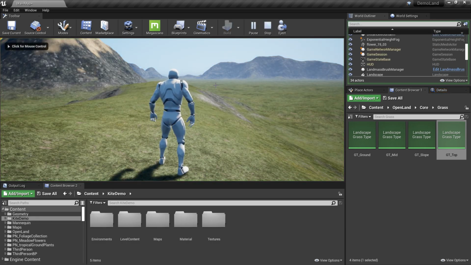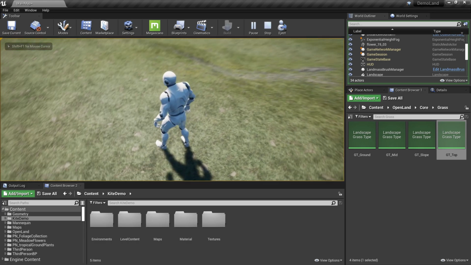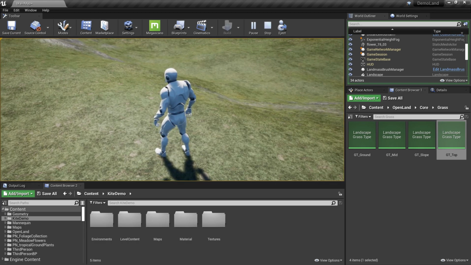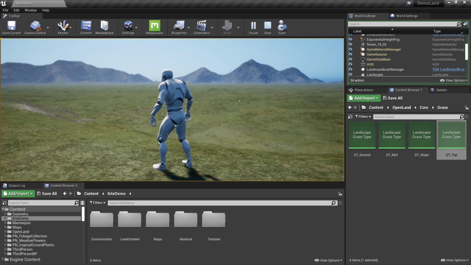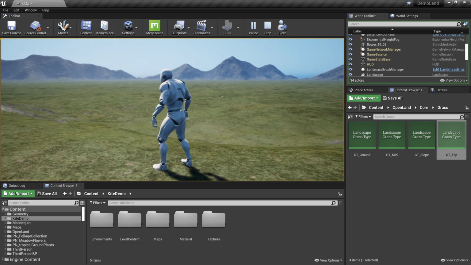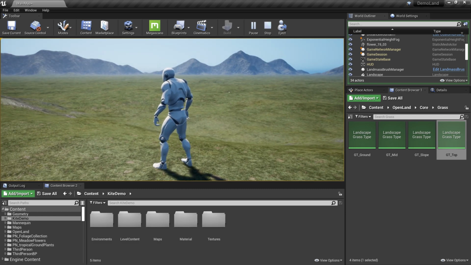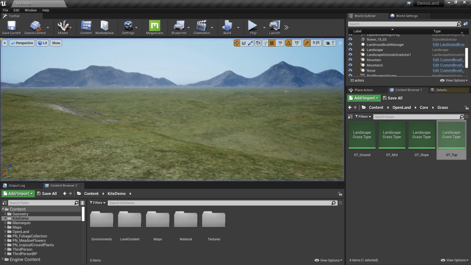All right. Now we have a decent terrain, but it looks flat. The reason is our ground is just a texture. Now we're going to add some grass or foliage, and so then we can add some nice look. So how do we get some grass?